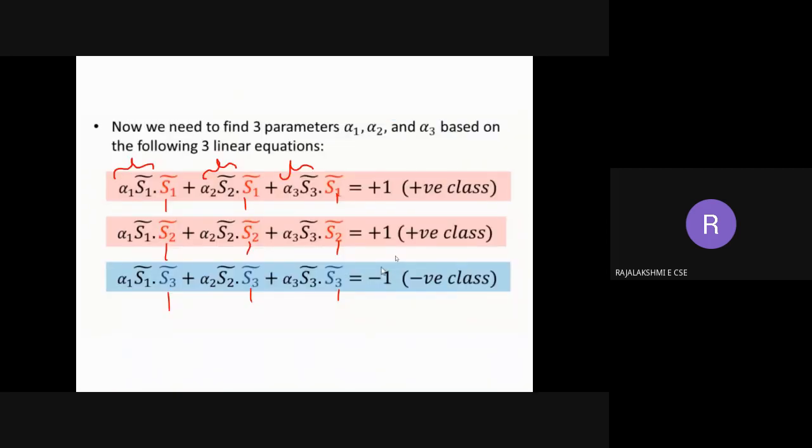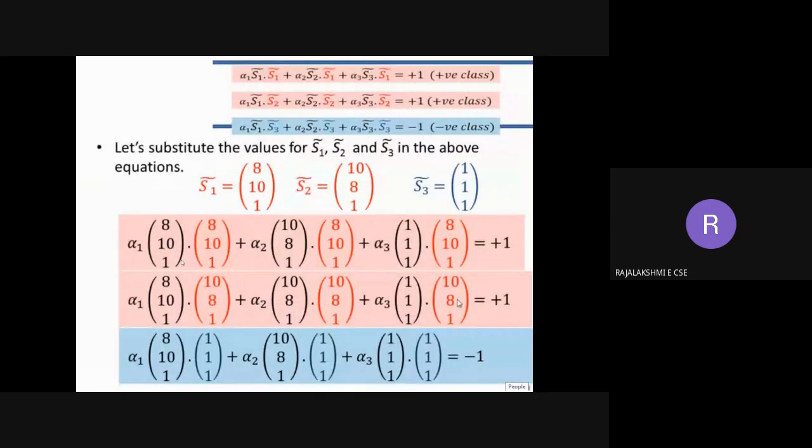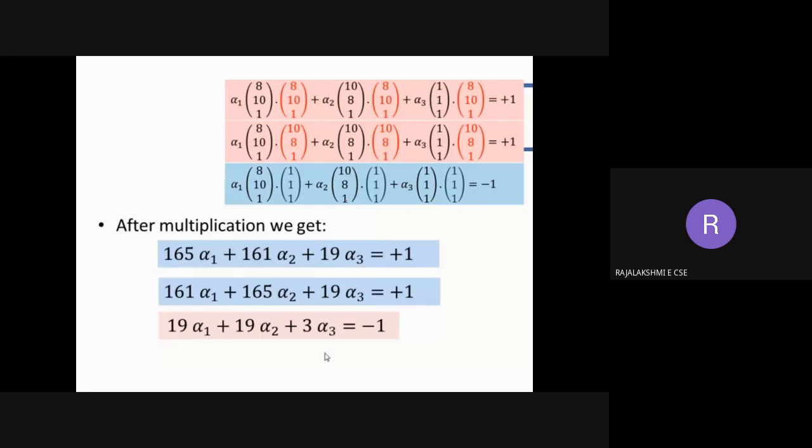Will you solve this, or should I show it solved? Anyway, I'll get the correct equation. I have worked all this out, see: alpha 1 into S1, S2, S3, substituting those values and multiplying, I get these three equations here. After this, I get alpha 1 equal to alpha 2 equal to 0.859 and alpha 3 equal to minus 1.421. These are the values we try to find.